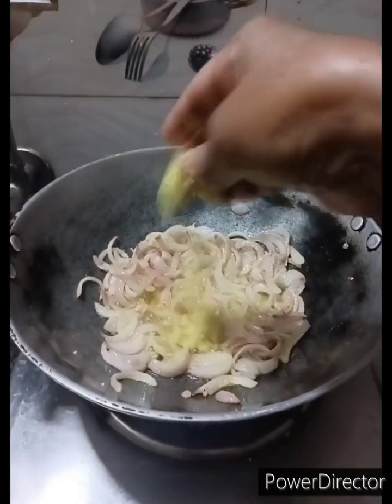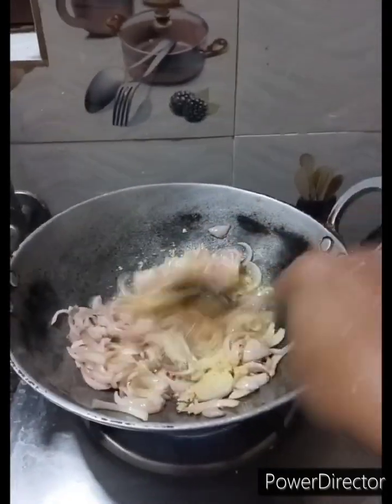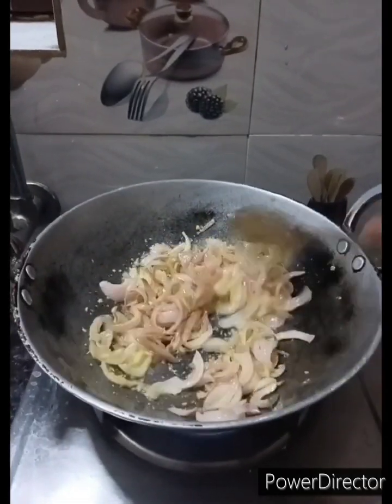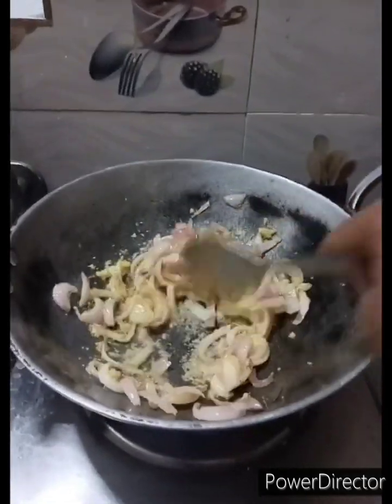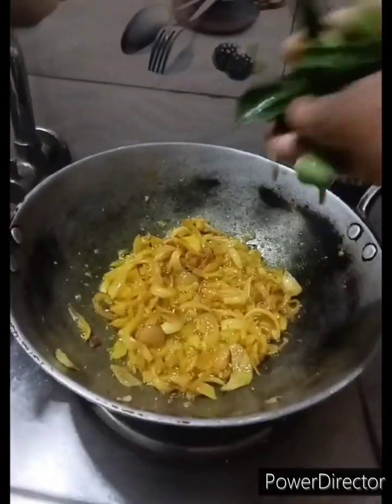After frying the onions well, we can add ginger garlic paste and stir it well so that it doesn't stick to the kadai. Then add a pinch of turmeric and stir it properly.